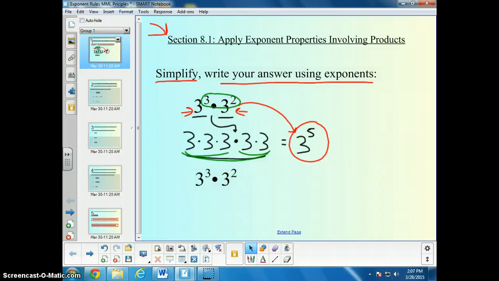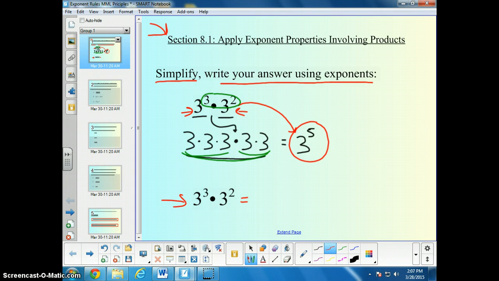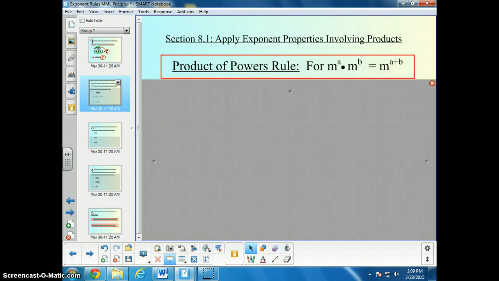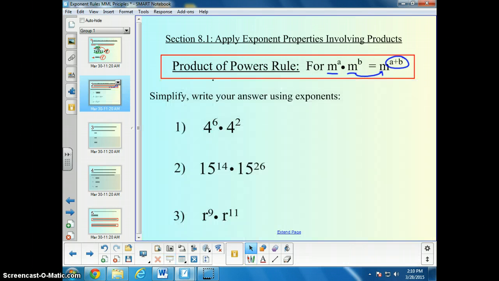So instead of actually doing that whole problem the way I did, instead I can just simplify it immediately and say, well, 3 to the third times 3 squared really is just 3 to the 5th, just by adding those two exponents together. There's a name for this property. It's called the product of powers rule. And with some algebra there, it says if I have any number and it's the same base number in both of my powers that I'm multiplying together, I can just keep that same base and add the two exponents together to get my result.